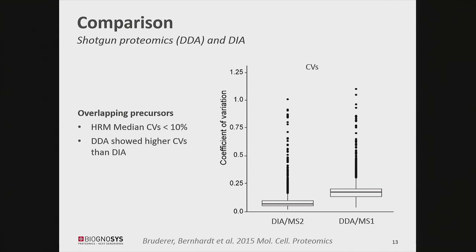But then, the second part we also show in the paper, actually it's not on the slides, is we also wanted to look at the fold changes and which method could perform better in finding regulated proteins, for instance, if you would use MSstats. And we also performed this analysis in collaboration with Olga Vitek. And what we saw is that also there, DIA was better in finding changed or regulated proteins. And you could say that DIA was better in terms of precision, the CVs, and also in accuracy, so finding the fold changes of proteins.